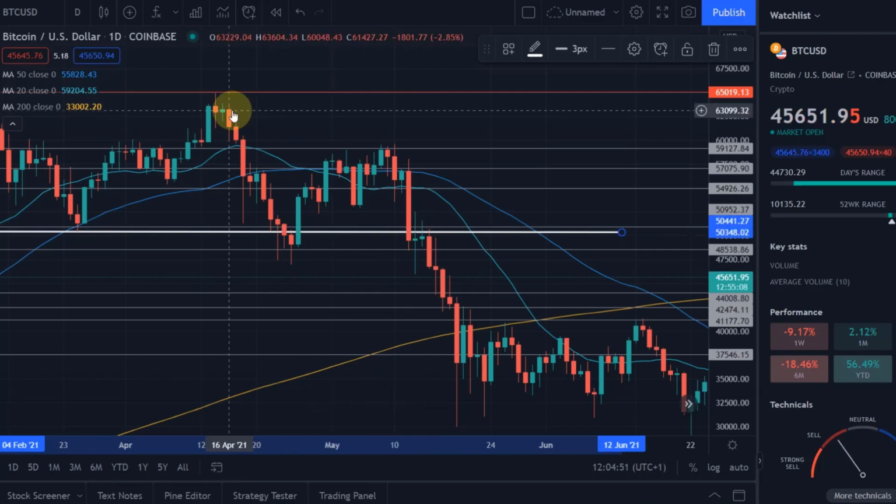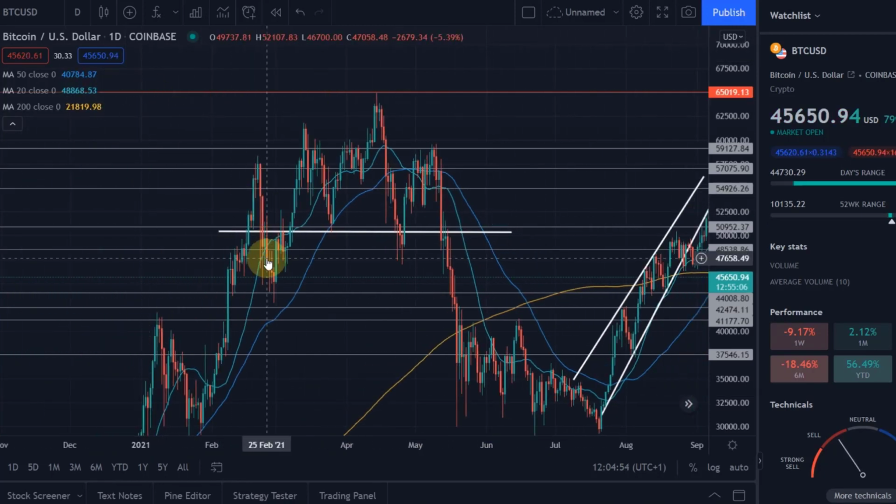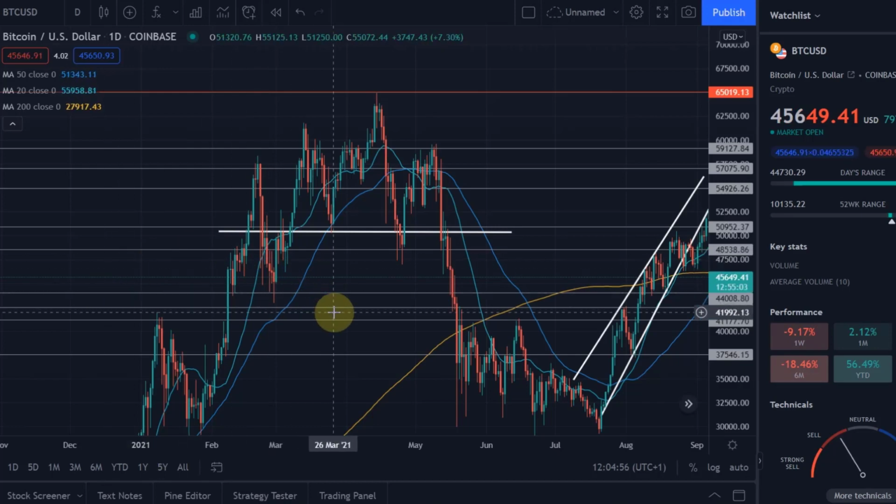It works the other way around as well, to the upside, if you have an inverse head and shoulders, but I might do a separate video on that. That's pretty much head and shoulders. Sometimes it's a bit more difficult to spot, but if you understand the underlying moves that the price is doing, that you have lost momentum and buyers are struggling to push the price higher, then you don't necessarily need to look for head and shoulders. You just look for this idea that you are losing momentum and buyers can't push the price higher. We failed to make a new high, and then it could be that a reversal is coming.